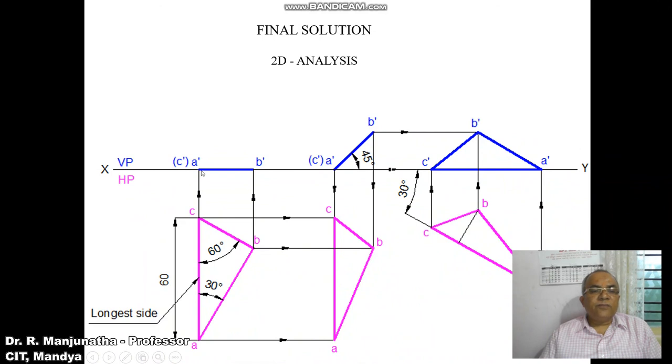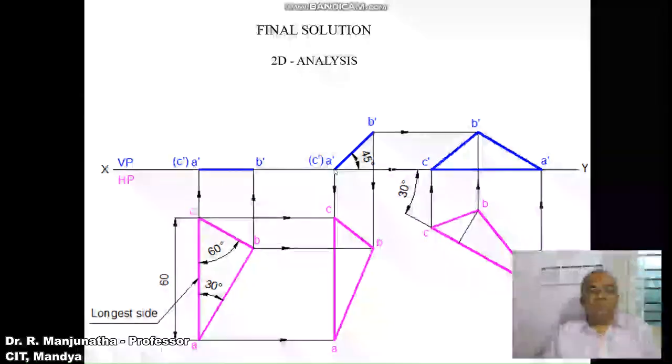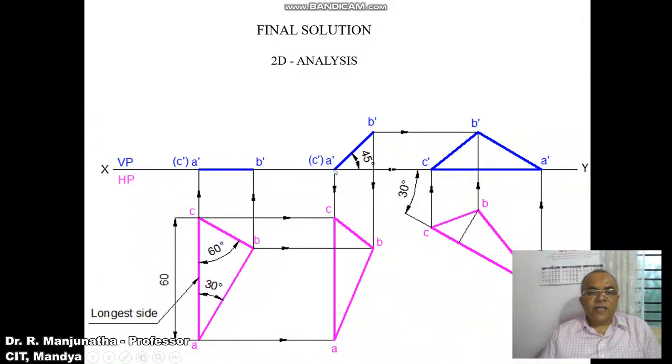Then you measure the length from A dash to B dash by using the compass, and then with the second position A dash C dash point, cut an arc on that 45 degree line and mark this point as B dash, and then join A dash B dash with a dark line. Then we need to write the corresponding top view.